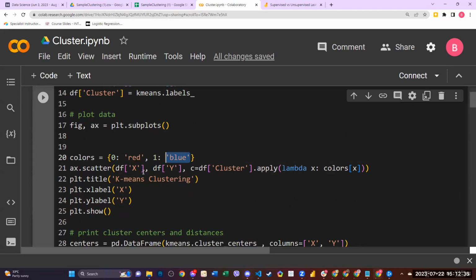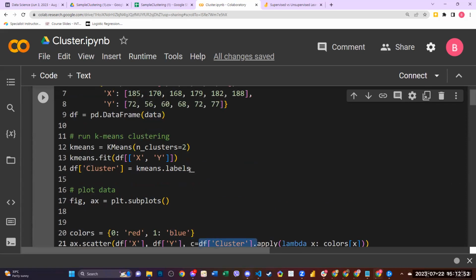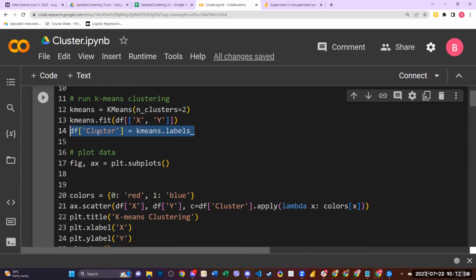So we will create a scatter plot of the X values and the Y values. And C will be the application of the color. Because DF came from this one, the labeling of K-means clustering, if it is 0 or 1, or if it is cluster 0 or cluster 1, then it will apply the color that we stated here on our dictionary.